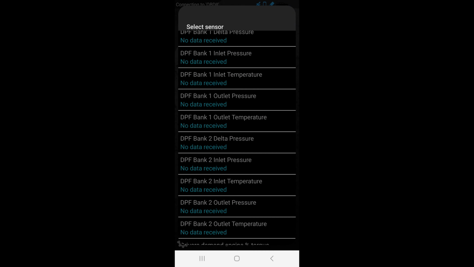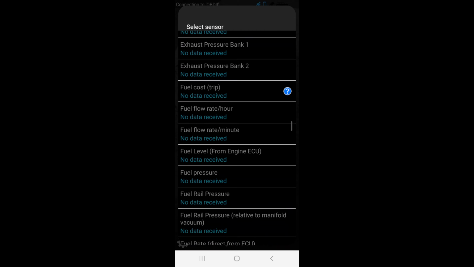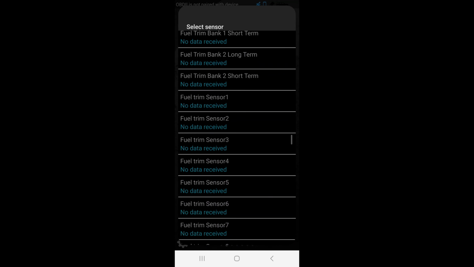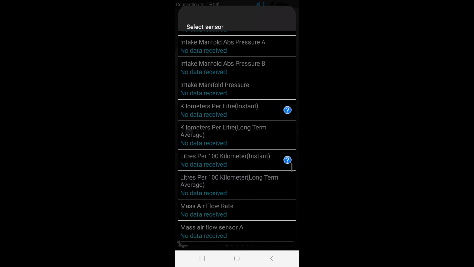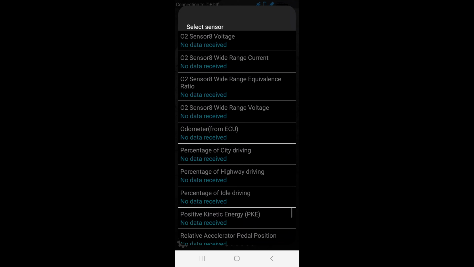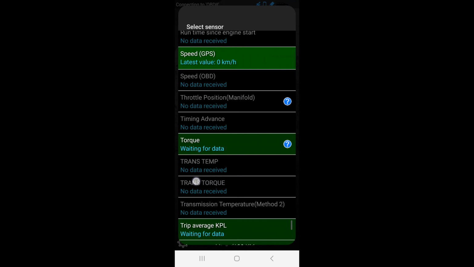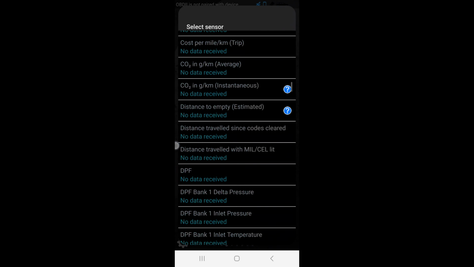When your Bluetooth's connected to the car, you'll have a lot more here than I have because it will read the computer and know what it can get and what it can't. So we'll just do one for now. I'll just sit down here and pick one. What's a good one? Why don't we try and find engine temperature? That's a good one to get.